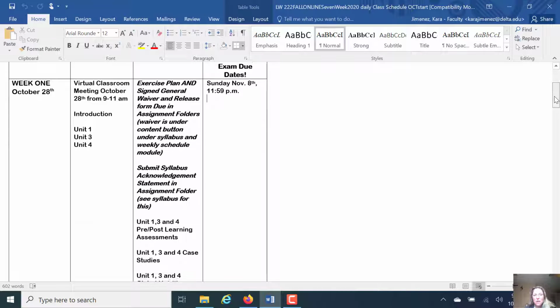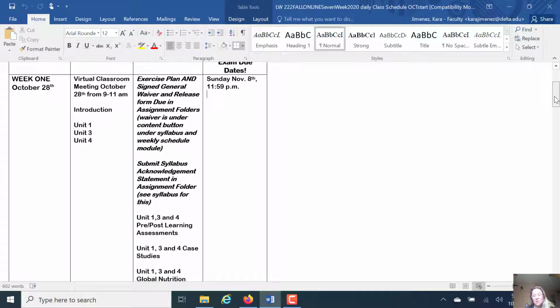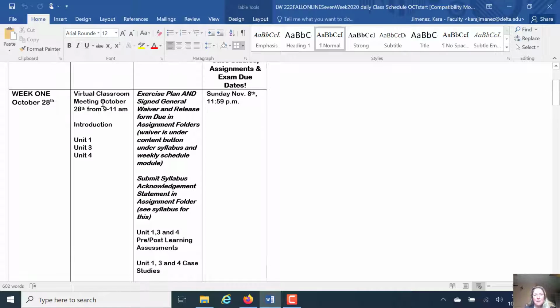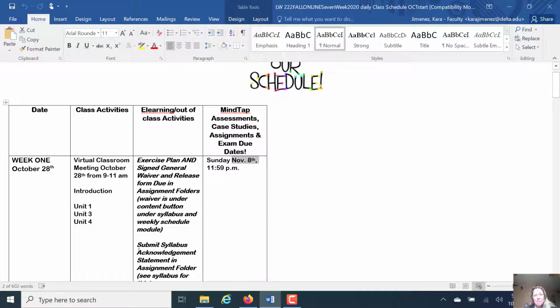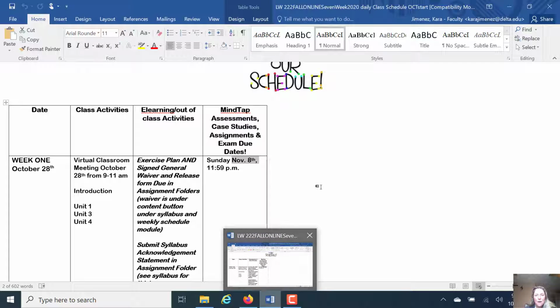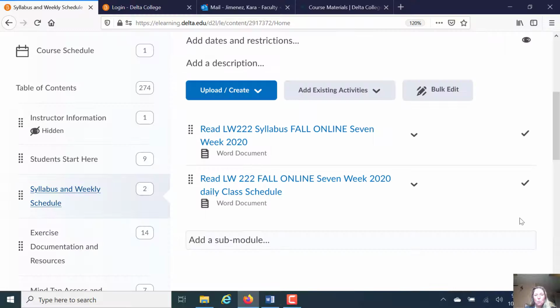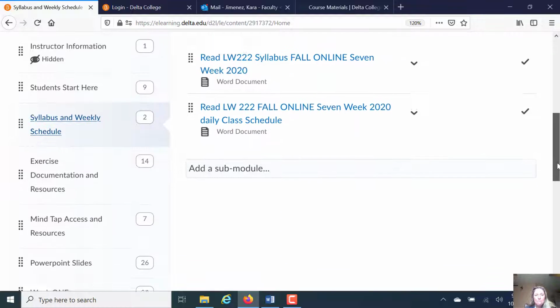So this weekly schedule I encourage students to print off because it has a lot of valuable information right within it. And you'll notice that for week 1, I did extend the deadline all the way to November 8th. Okay, so you're basically going to have a little over a week and a half to complete your week 1 information. And I do that because a lot of times students don't get the textbook and the MindTap access code right away, so they need some extra time to get that in place. So just FYI, that weekly schedule is going to be very helpful in making sure that you're completing what you need to complete every single week.